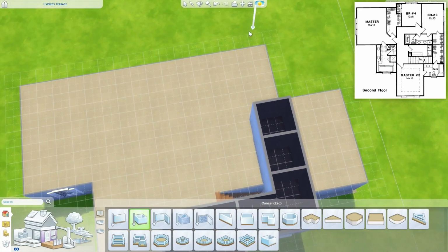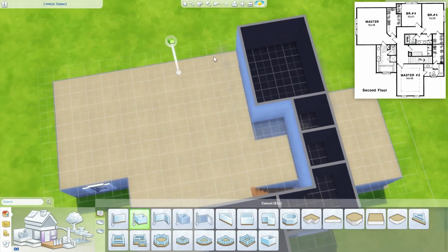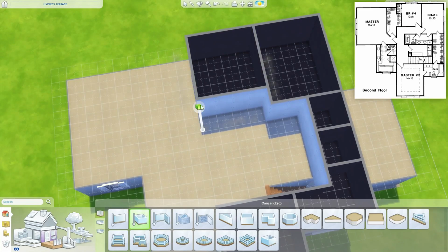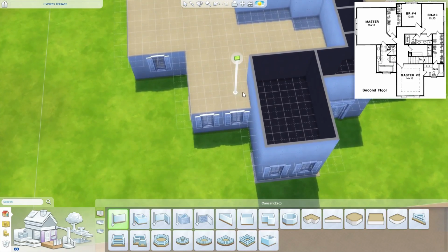And then we have a bedroom that's 11 by 15, so I think we'll just go with 4 tiles for that. And then there's another bedroom in here. That one says 10 by 11, but we're just going to do this, because if I make it 3 tiles, it's going to be too narrow. And then we can just wall off an area in here for... Actually, hold on. Let me get in the rest of this first.